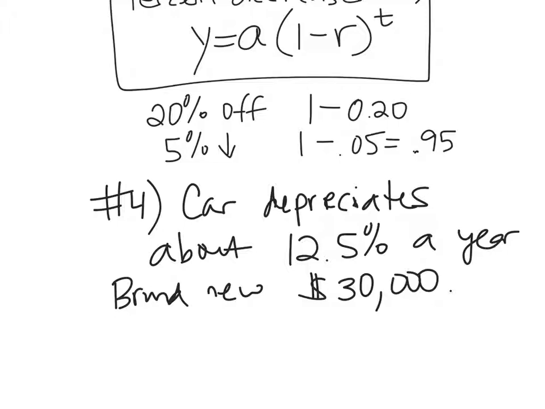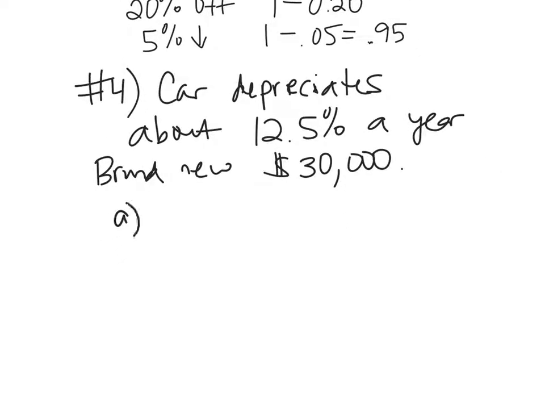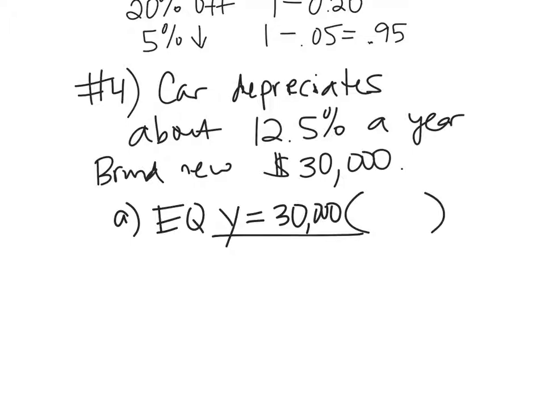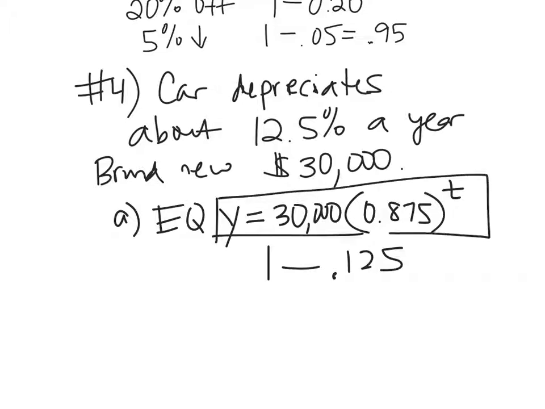Okay? So here we go. We're going to first start by writing an equation that resembles the situation. So we have y equals our initial amount, 30,000. And then we're going to do 1 minus, don't forget to change your percentage to a decimal, 1 minus 0.125. If you need to, you can use your calculator. What is it? 0.875 to the x, or to the t. They like t. You can use x. I don't care. I really don't. Either way. So there it is. Okay. So that's going to be the model for the situation.